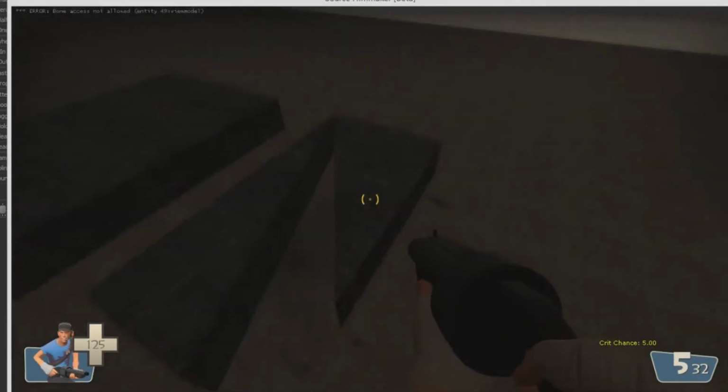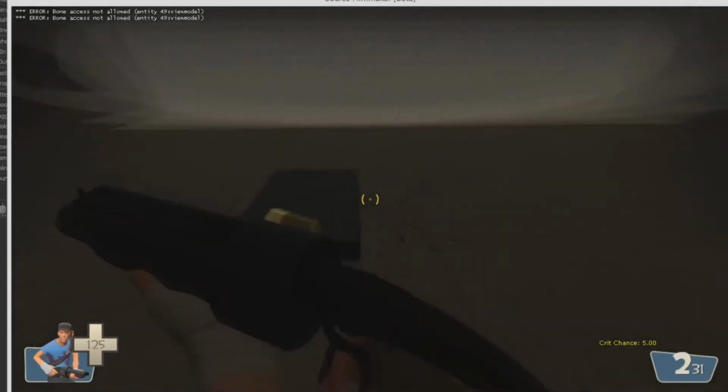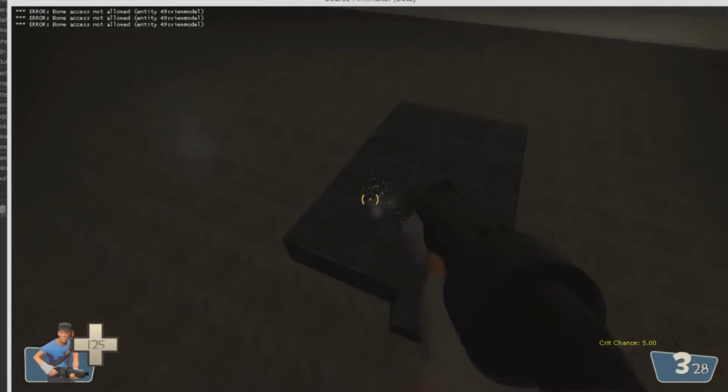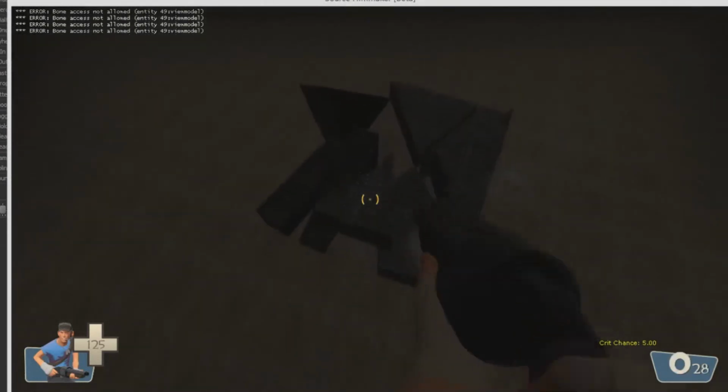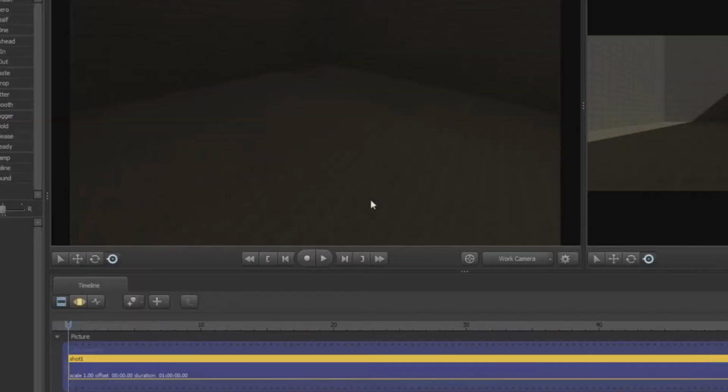Now, when you shoot them, this is the one with the less strength. It breaks into a bunch of gibs. It doesn't look all that nice, honestly. Now here's the one I made with a ridiculous strength. It stays together, but it falls apart into a bunch of pieces, which is what you want.